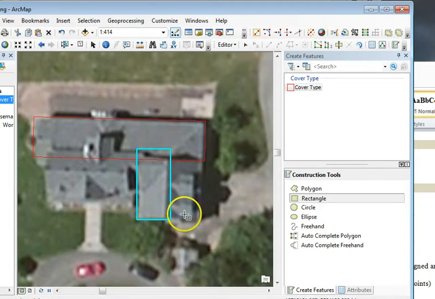And that one was good, but let's say this is an outshed, right? And it's a little harder sometimes to create 90-degree angles on my image. So you can rotate this whole view so that it's completely level. And I'll just put a little video up on how to do that.